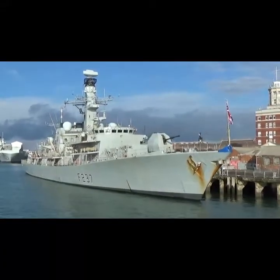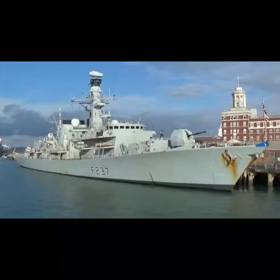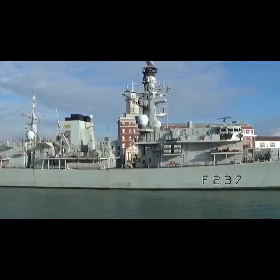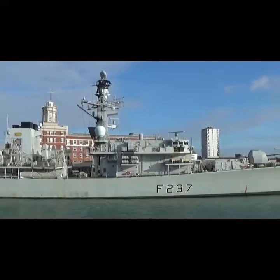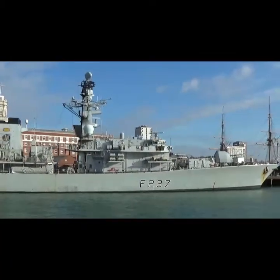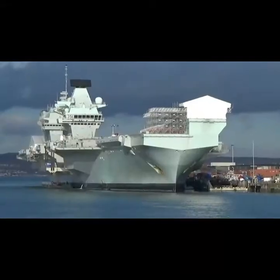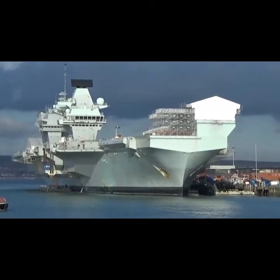Railway Jetty. It gets that name because it used to be as far south as the rail line of Portsmouth used to extend. That was all the way until many years ago when the rail line that was here was removed. But with the train line gone, the jetty instead became the home to the big red brick building in the background, the one with the sandy coloured tower on top of it. The building is known as Semaphore Tower and it is home to a group known as the Queen's Harbour Master, or QHM for short.